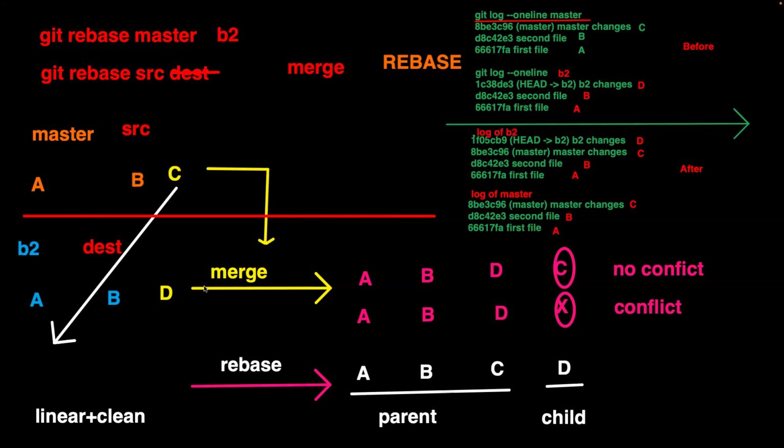Let's say you have B3, B4. You may rebase them, you may merge them. Later on, again, you may merge with master also. It's not a fixed rule that this branch should be merged with this branch only. Any branch can be merged with any branch, and it can be rebased with any branch. Understood? Any more queries you have?